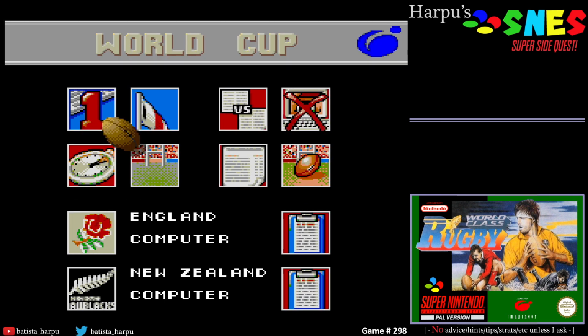competition. Okay, so this is the settings screen. So yeah, we don't want to watch AI, we want short games. I guess I'll leave wind and field generic. It says England is computer and New Zealand is computer. Is it going to be another case where I don't actually have to play the game? These European sports games are so weirdly programmed.